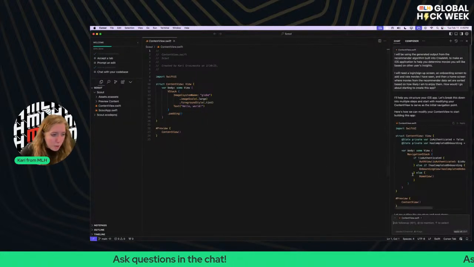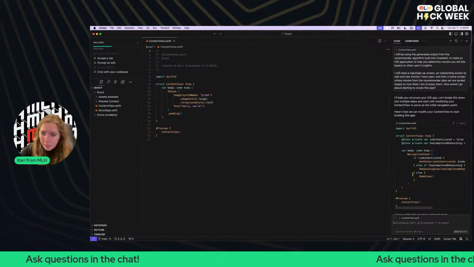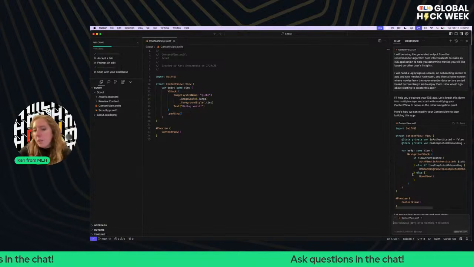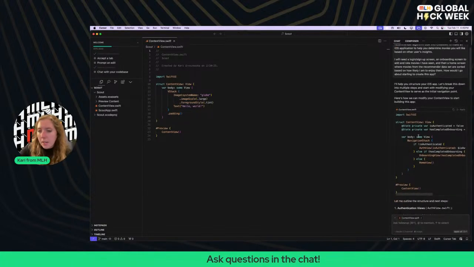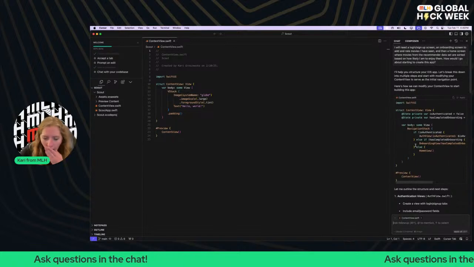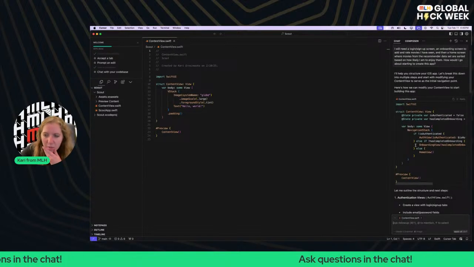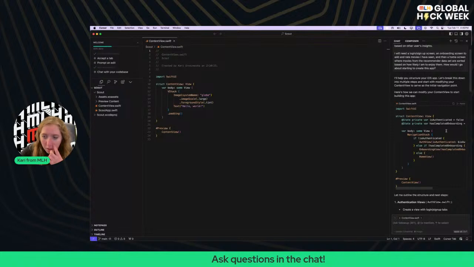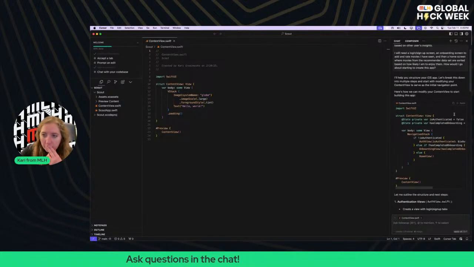We kind of talked about this. Well, not necessarily. The way that they have it set up is like, if authenticated, go to auth view. If completed, go to onboarding view. Otherwise, go to home view, right?